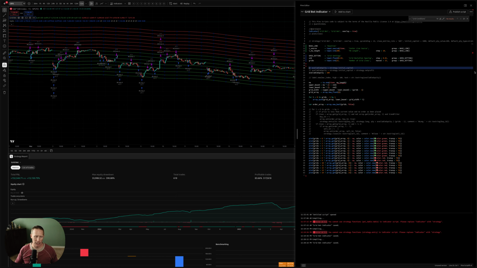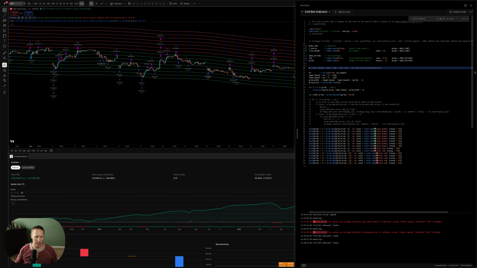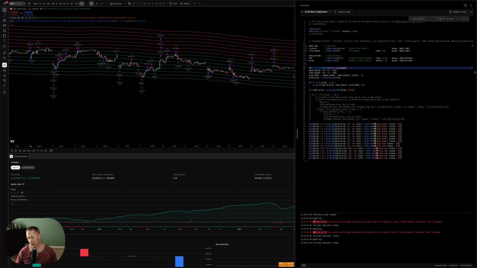So available equity, I don't need this because I'm not dealing with equity here. Label new, bar index high. That was probably related to some debugging related to the equity, and that's one of the things I found when I was looking at this, that this thing is just not tracking position correctly. I don't think there's a reason to fix it in here because you have built-in equity management in the strategy if you just use the properties pane. I prefer to just use the built-in tools that are provided rather than try to build your own tools, although there definitely are some gaps with that kind of stuff in TradingView.